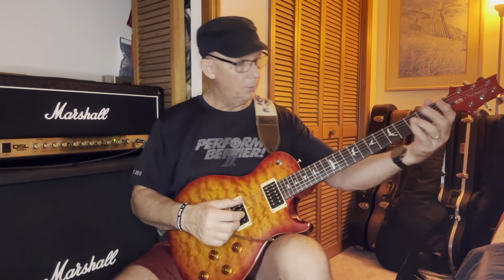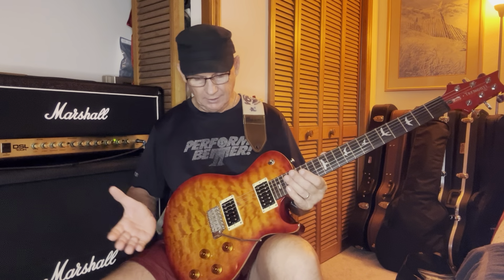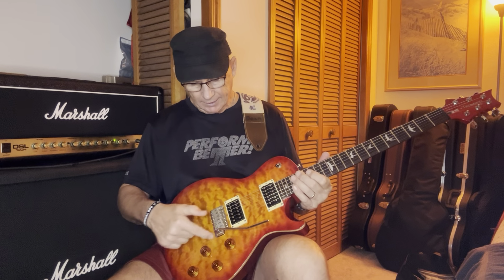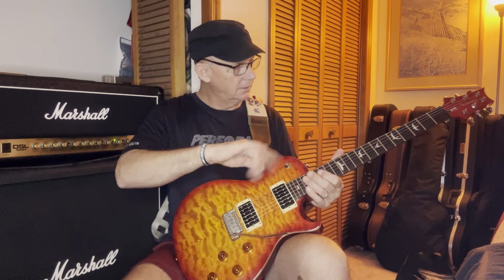Today I picked it up and I went down the whole fingerboard, and nice, clean as a whistle, no buzzing. And I checked the tuning, and it stays in tune. I'm impressed by the guitar. I like the fact that I had the little set screw here so I could tighten this up so it's not swinging and dangling all around.